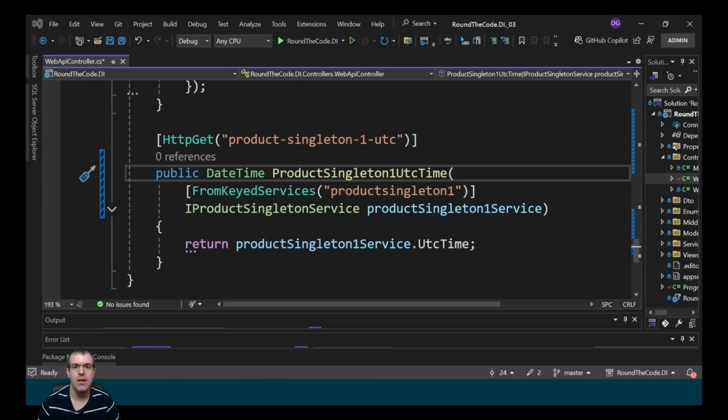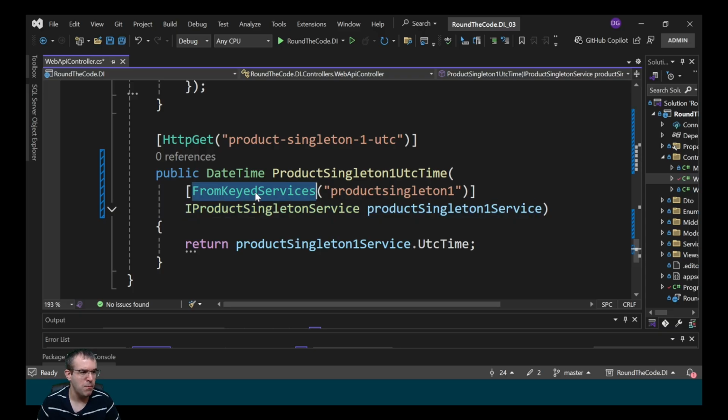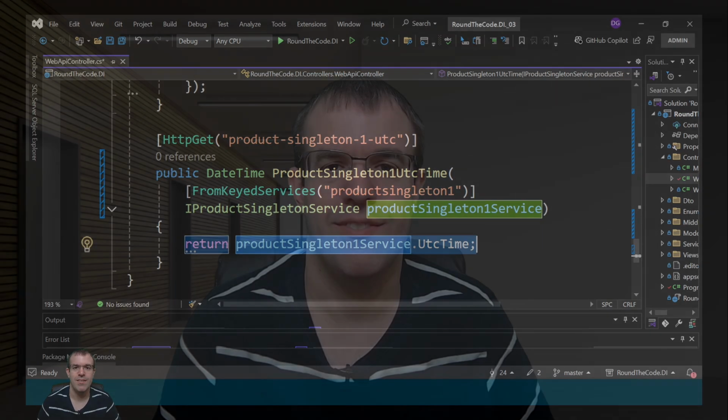You can also inject a keyed service into a Web API endpoint method. You specify the type and the name, but you have to remember to include the FromKeyedServices attribute and the key. From there, you can use that within that method. You can inject keyed services in Razor pages and views. However, there are some slight limitations as to how you can inject them.